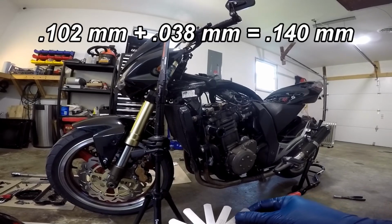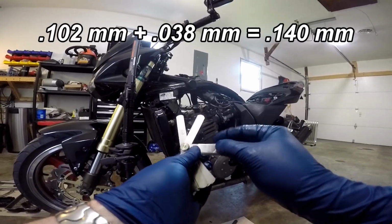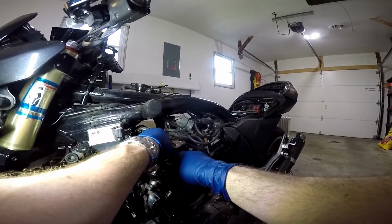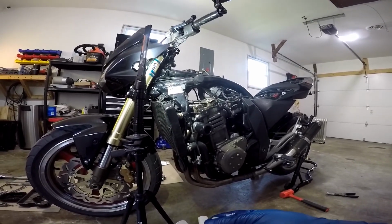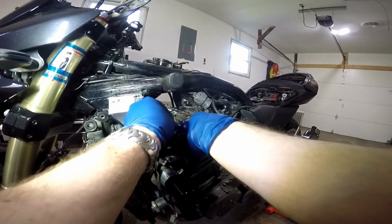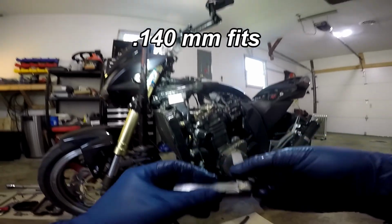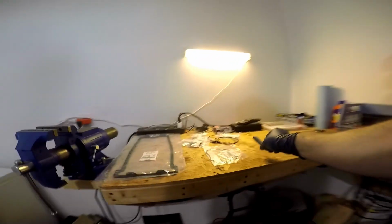So I can combine a 0.1 and a 0.102 and a 0.038, which will give me exactly 0.14. Let's see if 0.14 will work. Okay, 0.14 works. So we know it's at least 0.14 millimeters. I'm going to use the metric system because it is just way easier. So I'm again going to try my 0.152. Maybe I just wasn't pushing it in right. Nope, the 0.152 will not do it. So 0.14 works, 0.152 does not work, and that's about as close as I can get with my feeler gauges.